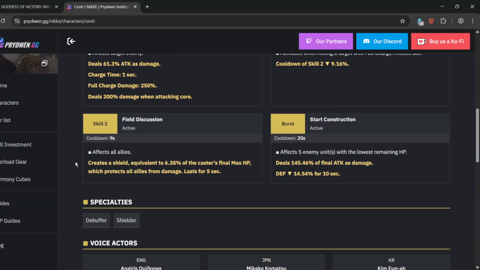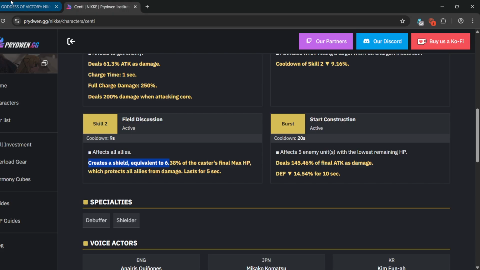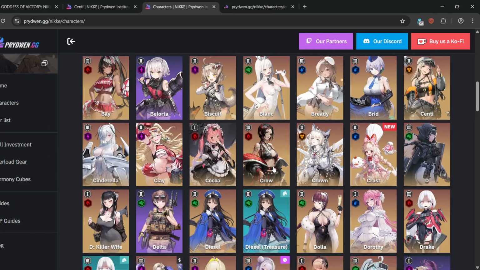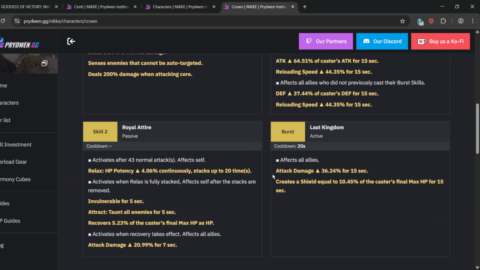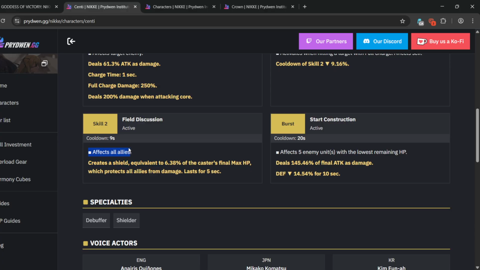Let me just double check something. Creates a shield, yeah, because there are different types of create a shield. Like if I pull up Crown, or even Tia as well. Let me see what Crown says. Creates a shield equal to a thing. This affects all allies, and then Senti's affects all allies as well, but it only goes on herself. You know what I mean? No, so here, there's a different wording.